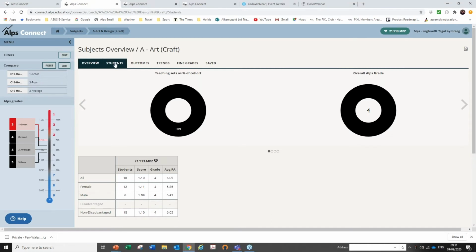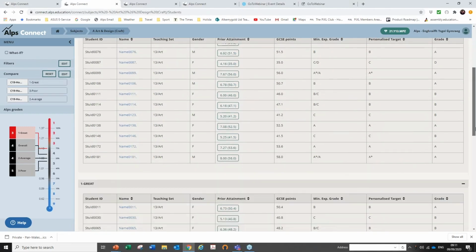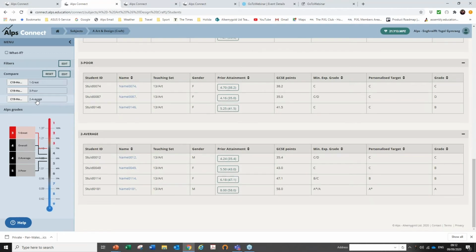So I'm going to nip to students again, and I'm now going to not sort by anything. I'm literally going to say, show me the average students and the poor students. And I'm going to be looking there for A, who do I now need to try to re-engage?